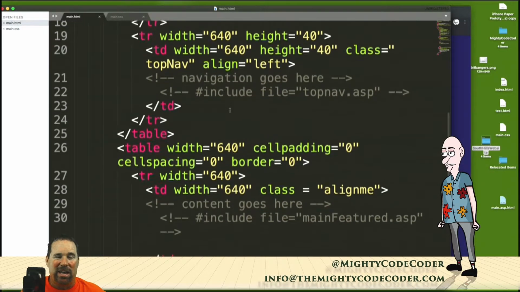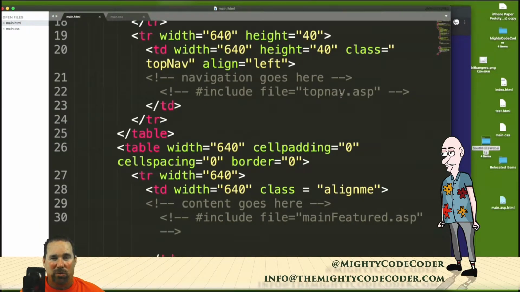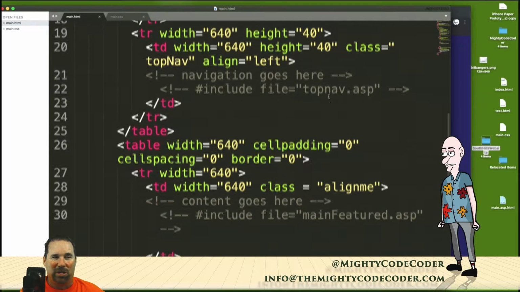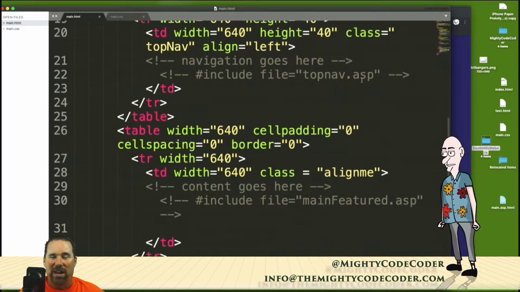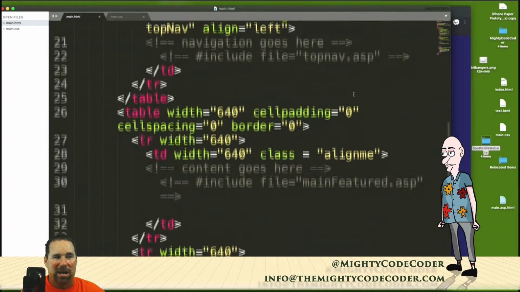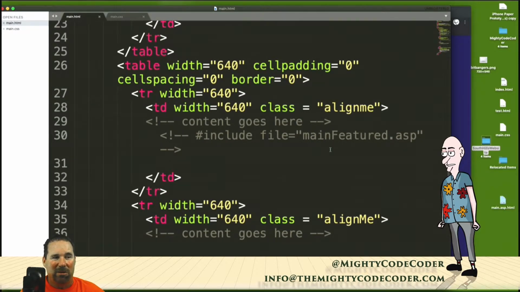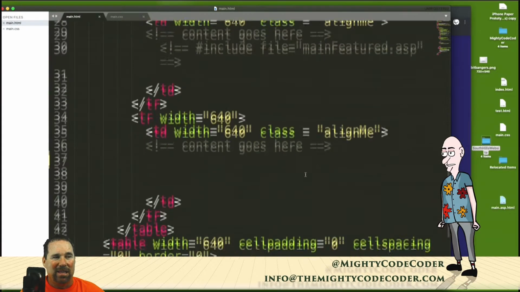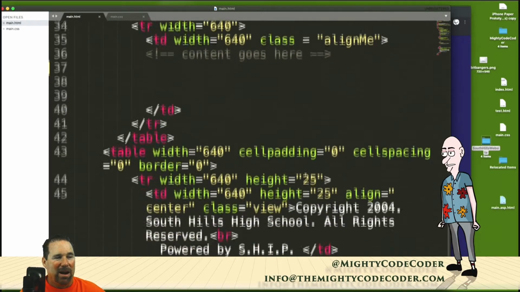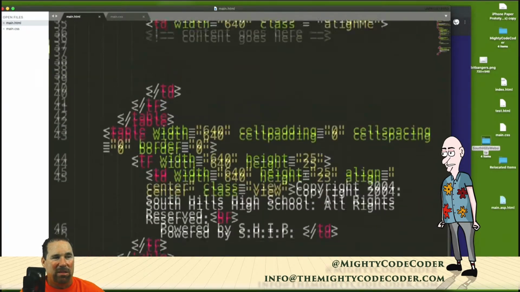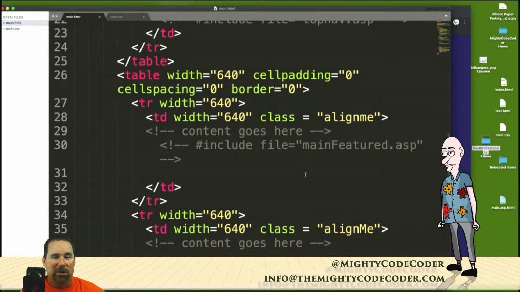And then the navigation was brought in with another file, and all of our files we wrote in ASP, Active Server Pages. So each student or group was in charge of that Active Server Page, updating it, and then the main page would take it back in. Here's where content went. We had a main features section that came in, all right, and then another comment section.